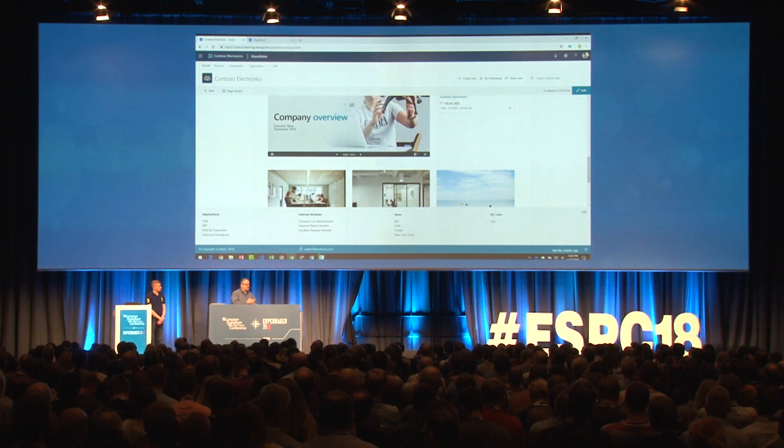And we create three site collections. We register this site collection as a hub. We create two other site collections that are associated with this hub. So it's a great way to have a look at what this is doing and how you would approach a relatively complex solution by looking at the starter kit like this.